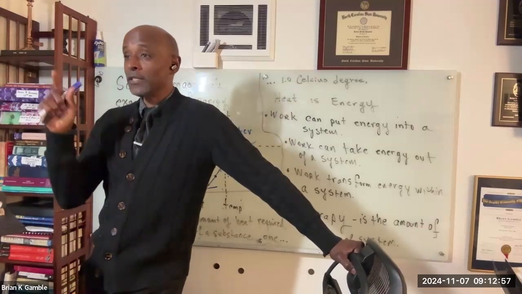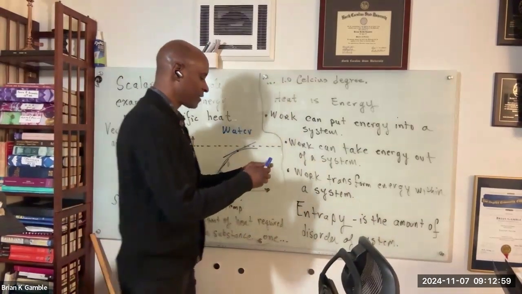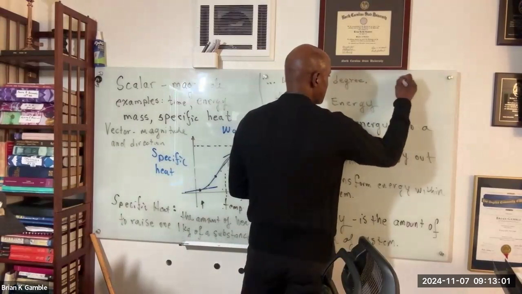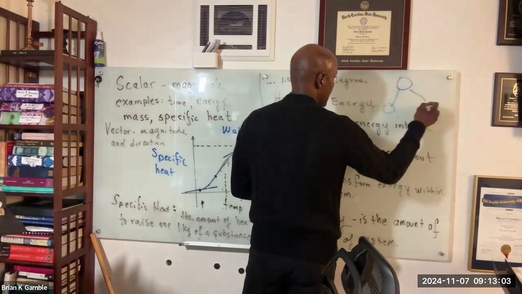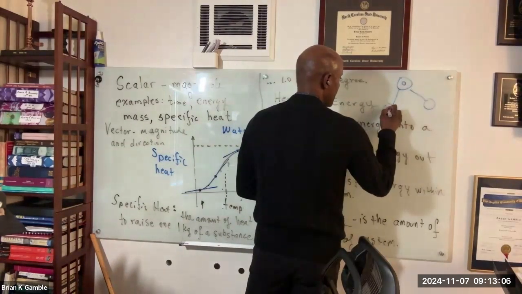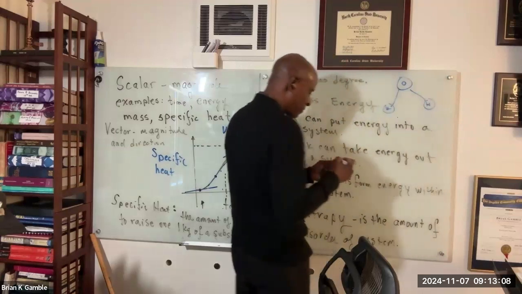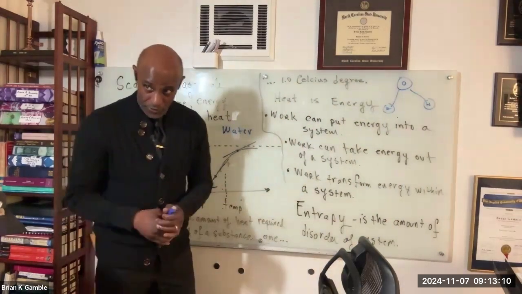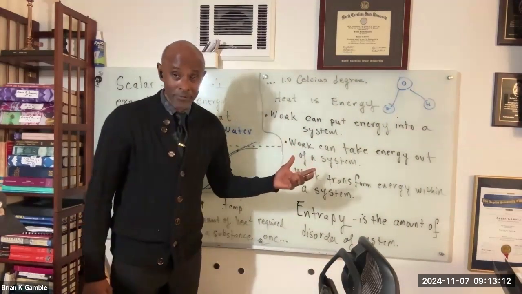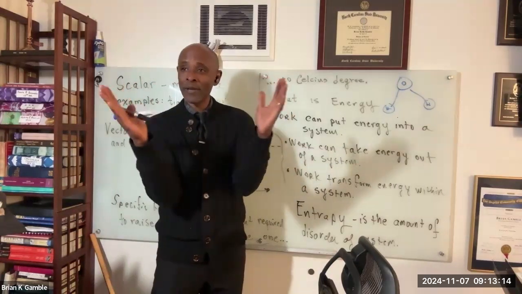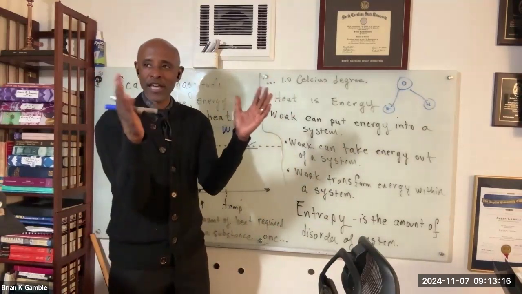Water is H2O, right? It's a molecule that looks something like this. You have one big oxygen, and then you got these two hydrogen atoms. This is oxygen, this is hydrogen. And it's a molecule. It looks like an anvil, if you could see it. And it literally looks like that. And it actually vibrates. Water has a certain frequency of vibration.